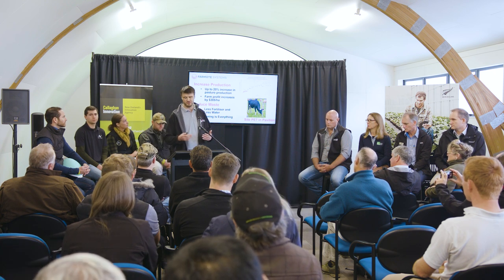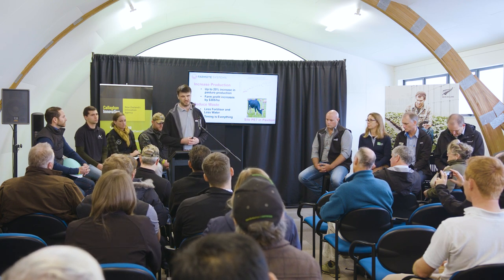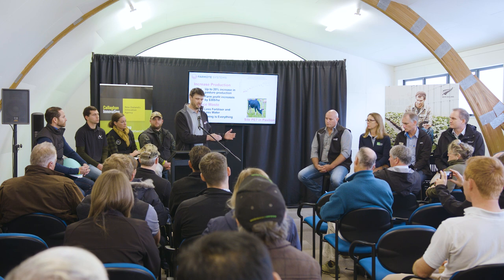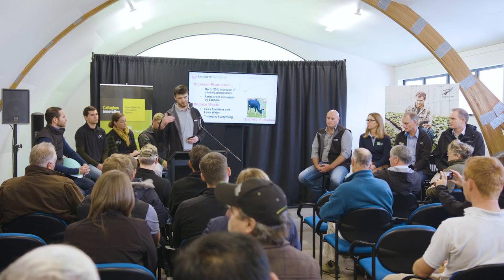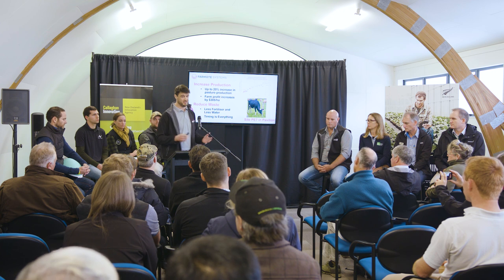At the moment, people use very broad brush values for when the wilt point for a paddock, for example, is. With our system, we can actually see when the grass slows down its growth. We can then understand how much moisture is in the soil at that point. So then going forward, we can learn from that experience and understand when the best time is to apply water, just as an example.